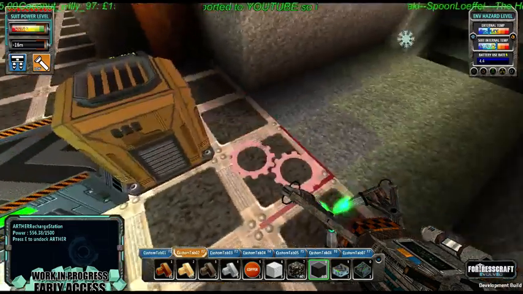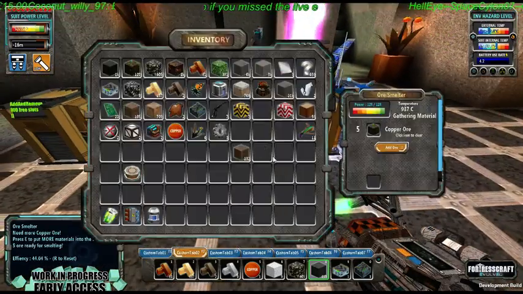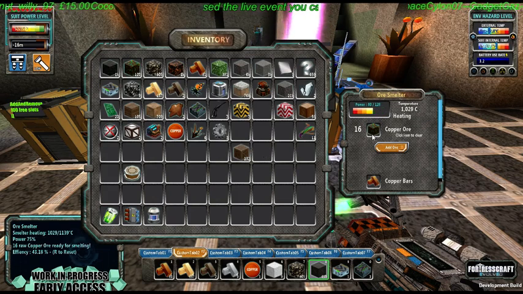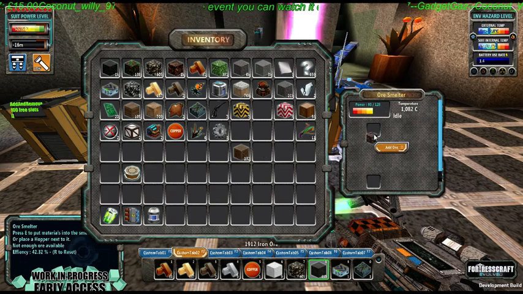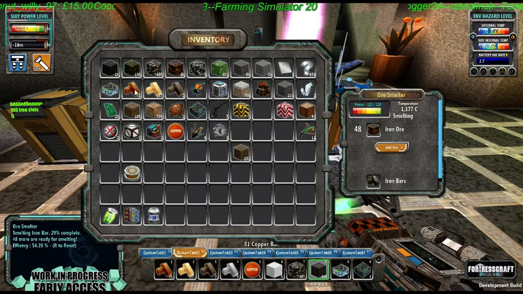Okay, yeah, we've had the update. Okay, so we're going to test the forge out. Luckily, I've actually got stuff to throw away. And it is now working. Okay, the forge is now working, so you can now put in your manual stuff. Okay, so that is nice. That is working again, which we are grateful for.